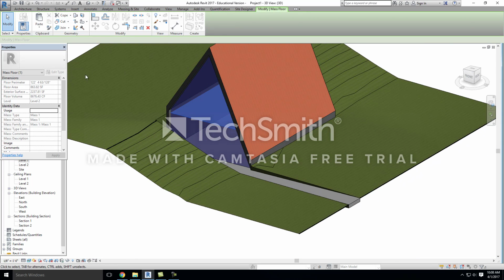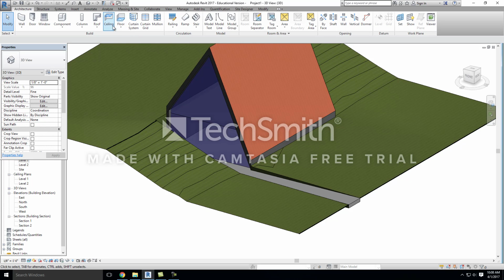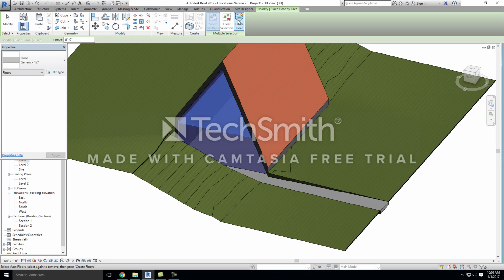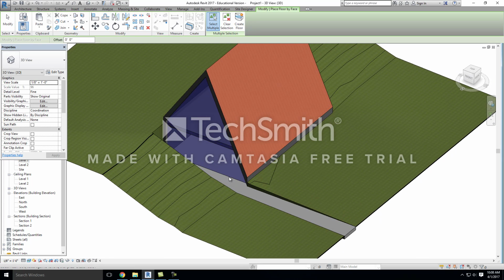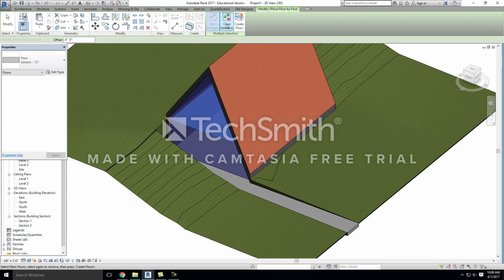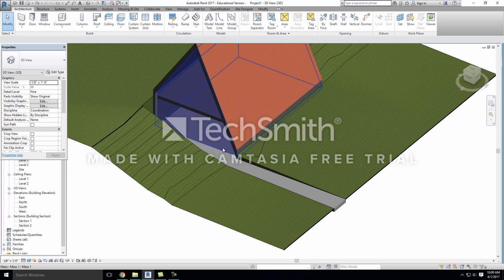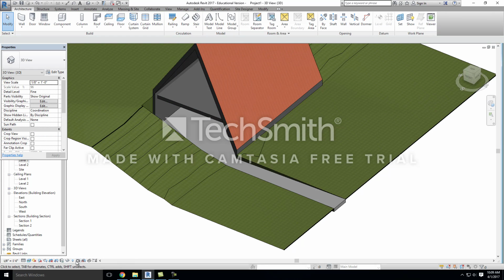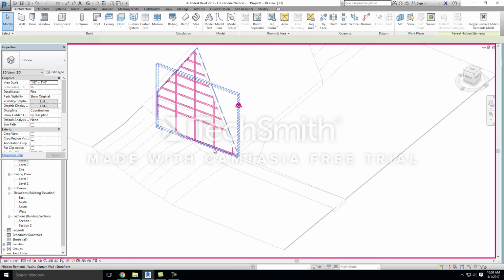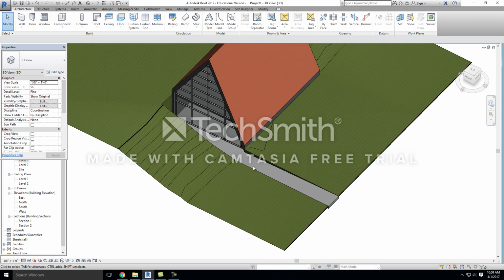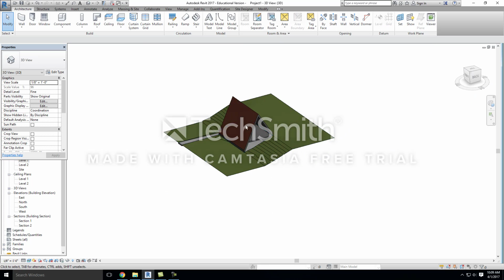All right, and then, actually, let me go back. Let me go over to floor. I'm going to do floor by face, and I will select that floor that we just created, and we'll hit create floor. Okay, that's a little too big for my liking, but that'll work just fine for now. So I'll go ahead and hit create floor, and we'll have our floor slab. All right. Again, I can go and hide my massing, bring back my storefront, and voila.